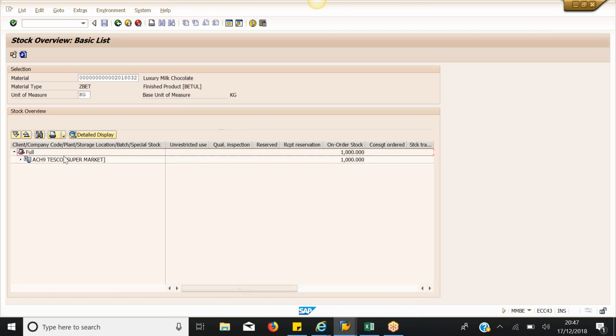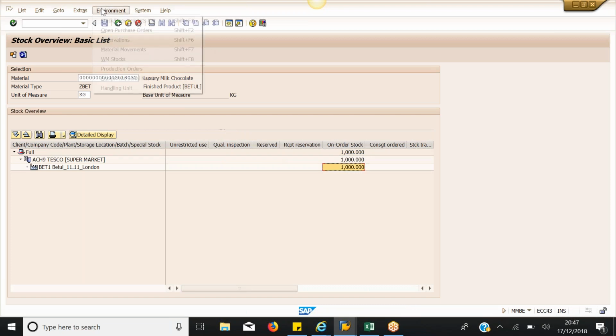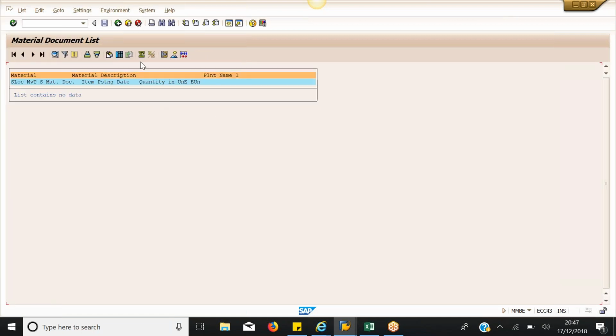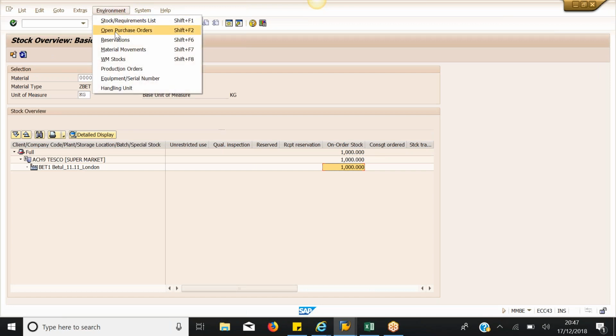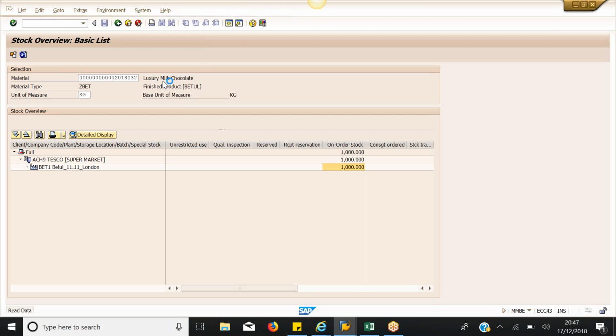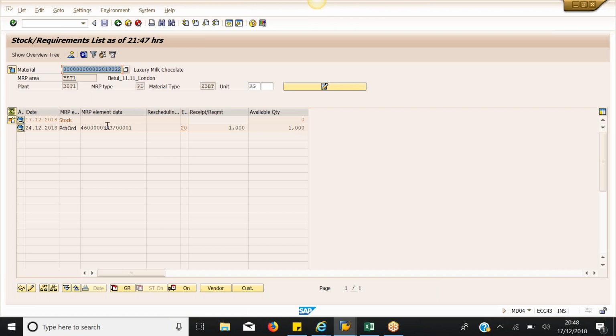If I highlight this and go to material movements, you can see the purchase order is this one, and this quantity is being ordered from subcontracting.